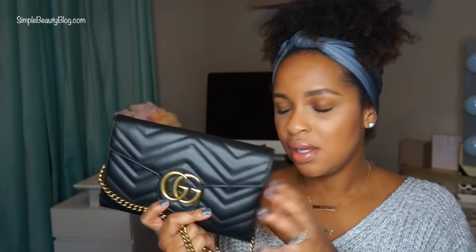This one I tend to wear on more casual occasions, so daytime use. This one I do wear for nighttime or for daytime, it just depends on what I'm wearing. So if I had to say which has more versatility of style, I think this one is a little bit more versatile because, like I said, it can go for day or night. Whereas this one, I feel like it's strictly day. I mean, you could wear it at night, but I don't. It looks like more of a casual bag to me.